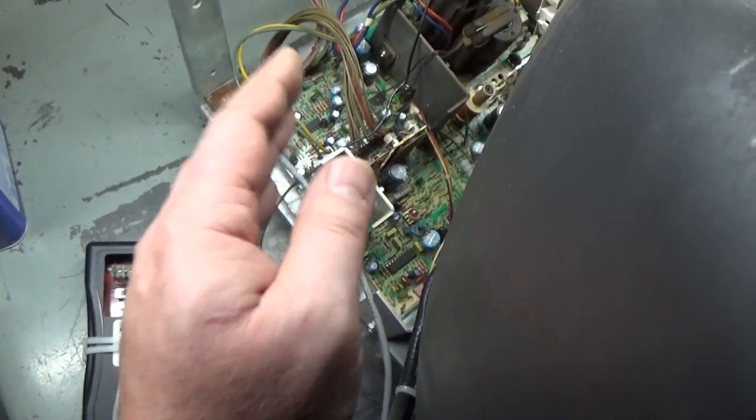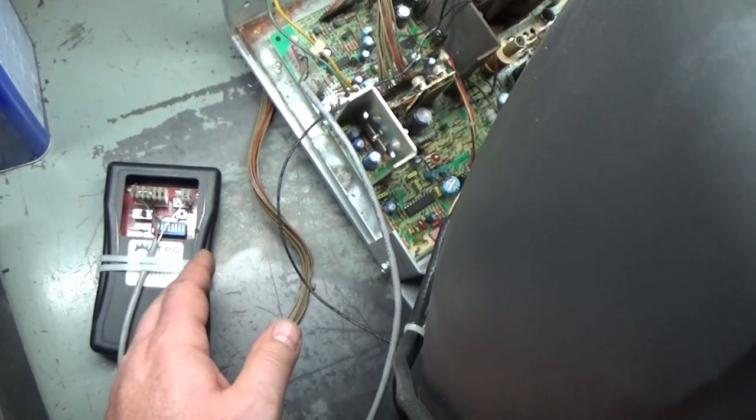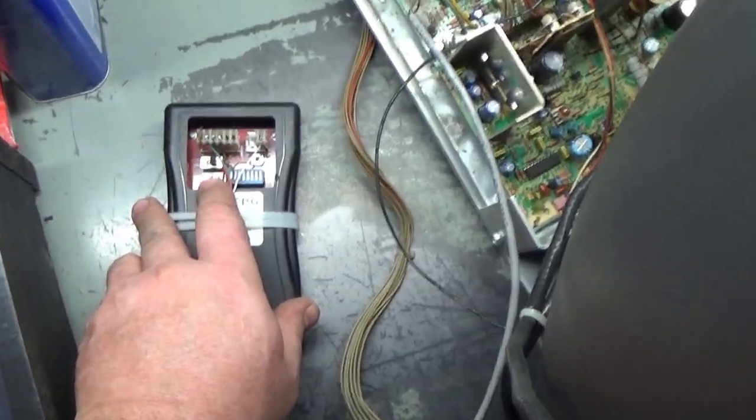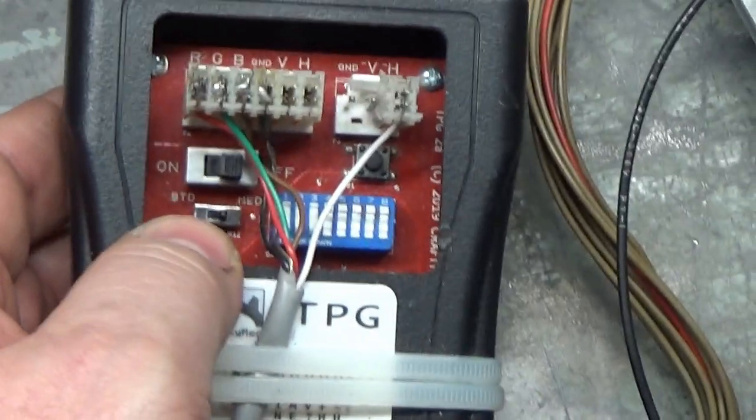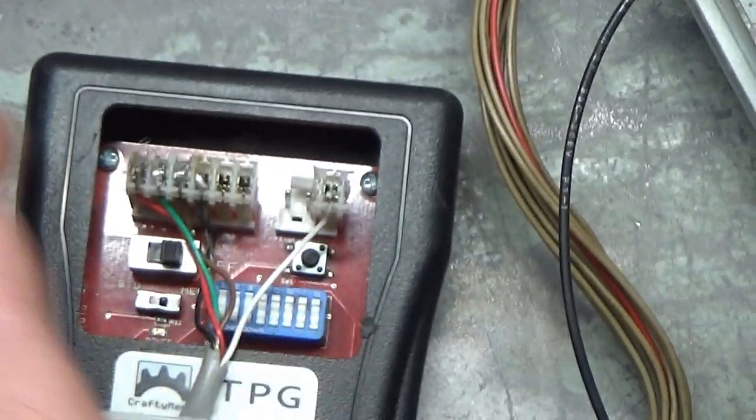Again, this is medium resolution only, so we have to use our test pattern generator. We'll set it to medium resolution. You can see there's a switch here for standard and medium. So we have it over to medium. Let's turn this on and let's see what it does.